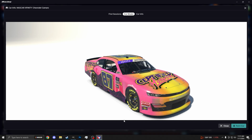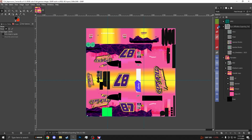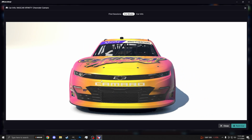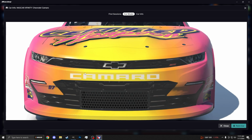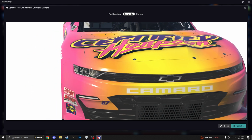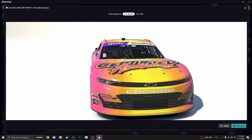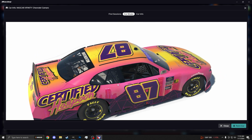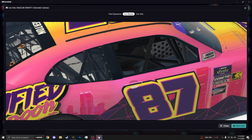So heading into iRacing, here is the vehicle itself. Go ahead and make sure we have the turn off before exporting turned off. We notice it here. Everything looks fairly all right. The hood looks good. Everything looks to be lining up on the front end here. Maybe I need to pull this side in just a bit, but I mean, overall the fade looks fairly similar. This number looks very silly, so we'll have to fix that. We pan around to the side here. Everything looks pretty good. If I zoom in here at this glass piece here at the back, definitely have to shift this around.